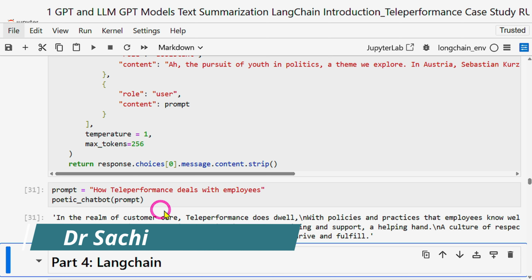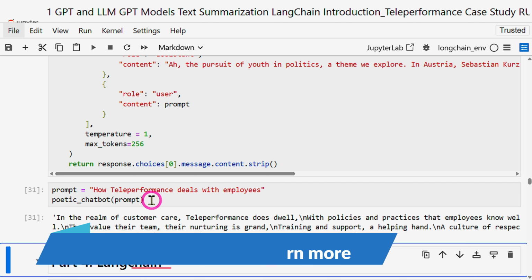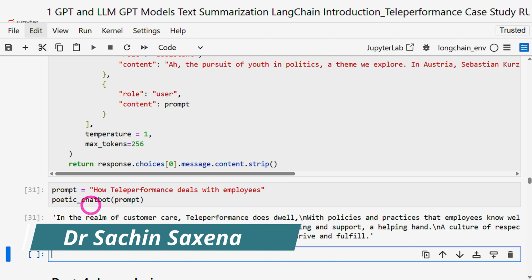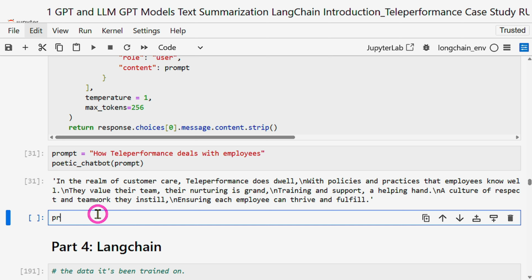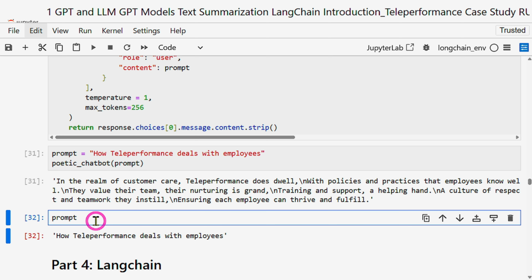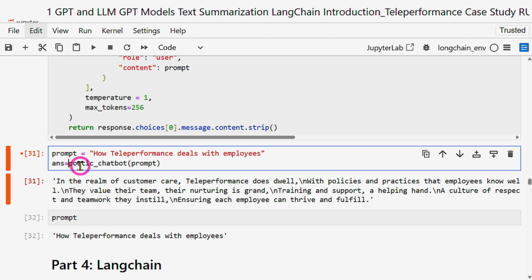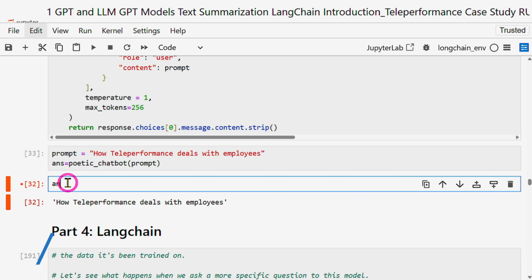Can you see it's giving this dwell, this well, this grand, and this value. Okay, let's print this prompt only, or give some answer equal to, and then write the answer here.